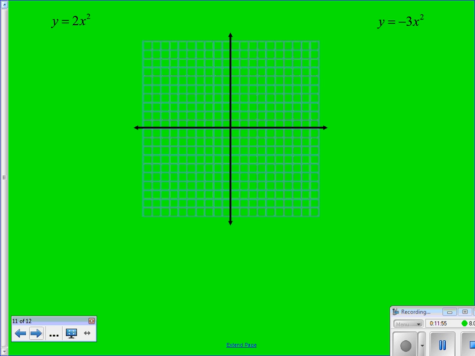Let's take a look at number 5. So for number 5, you're still going to calculate the axis of symmetry. So I get x is equal to opposite of b over 2a. The opposite of b, well, there is no b. There's actually no c either. So the opposite of b is just going to be 0 because there is no b term. And a is 2, so I get 0 over 4. Well, 0 divided by anything is just 0. So my x-coordinate is going to be 0.